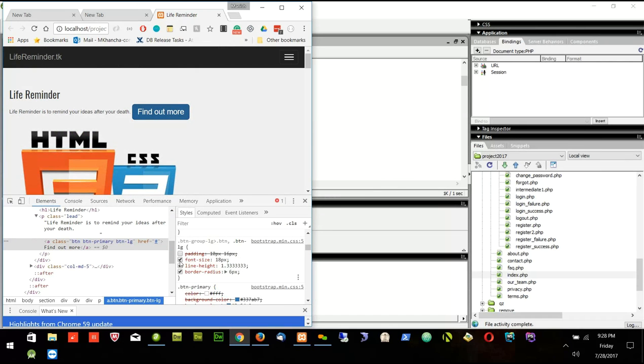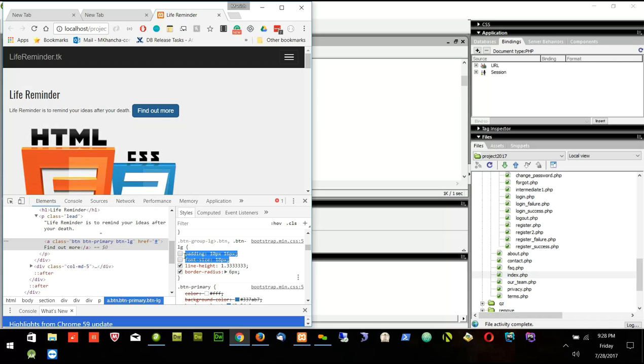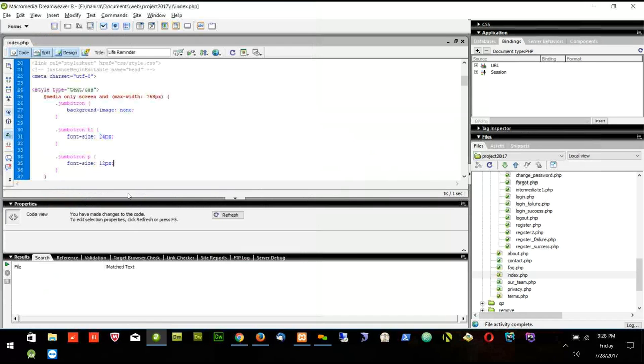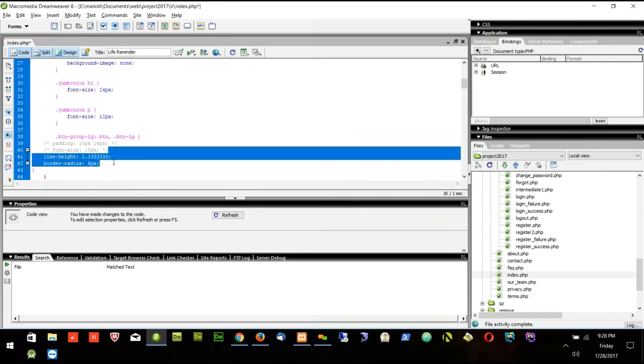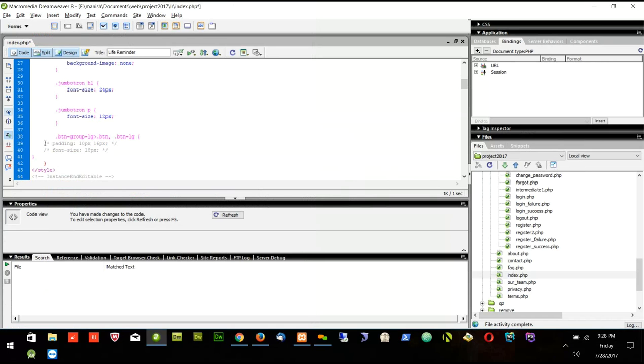Okay, we'll change the padding and the font size. Let's copy this whole group and I'll put it here, and try to change it. So I'll say padding, in the desktop it was 10 and 16.